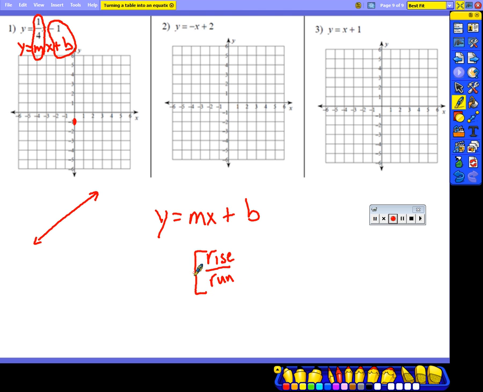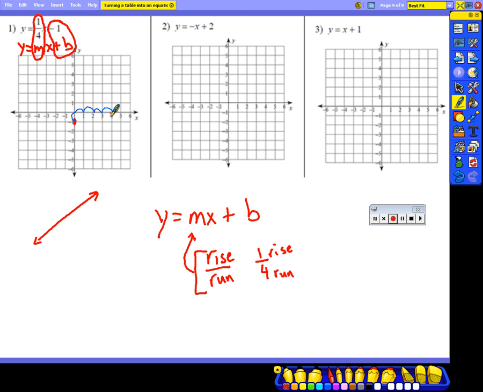So this right here, that's your slope, rise over run. What that means, if we have 1 over 4 as my slope, is I'm going to rise up 1 unit, and I'm going to run over 4 units. Let me show you what that looks like. I'm going to use a different color. I'm going to start at my y-intercept, which is right here. I'm going to rise up 1 unit, and I'm going to run over 1, 2, 3, 4, and I'm going to plot a point there.